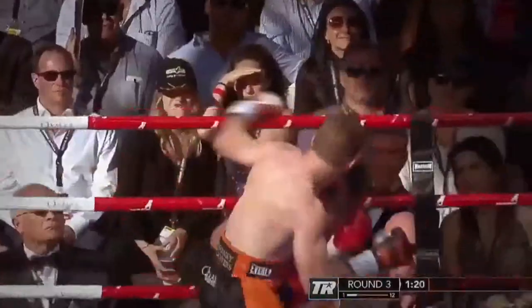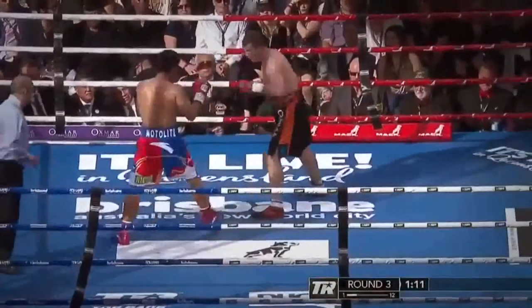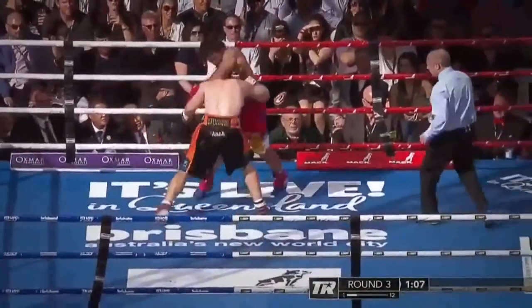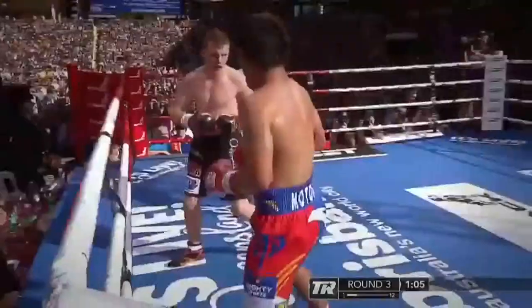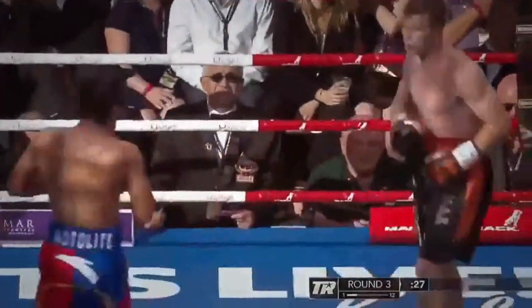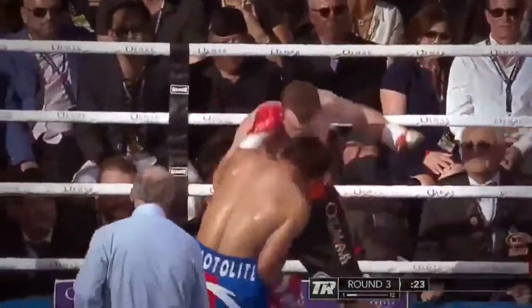He nails him with the right hand. Backs off Manny, but Horn slides around to his left, sets up. Manny comes in, gets off first. Jeff Horn lets out with the right hand, but misses. Pacquiao tries the counter, and he misses. Manny misses it over the head, catches him with the left hand. Then he got the right in the chin.